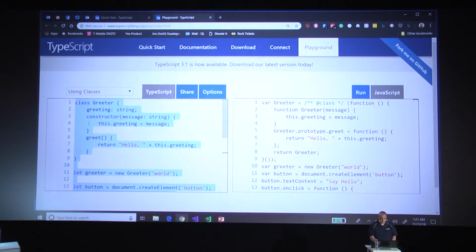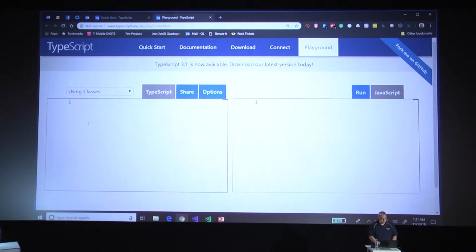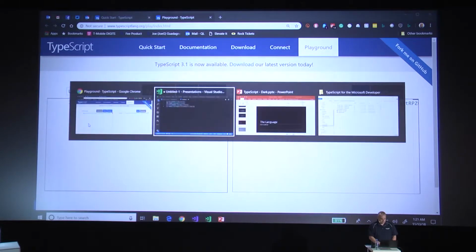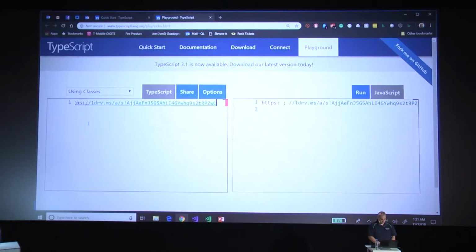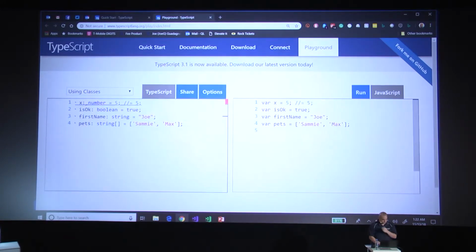I'm just going to delete the couple of samples and paste in the code. So here, if we look, the JavaScript code is exactly the same. There's no real benefit to us using TypeScript initially other than getting the default type checking and stuff.